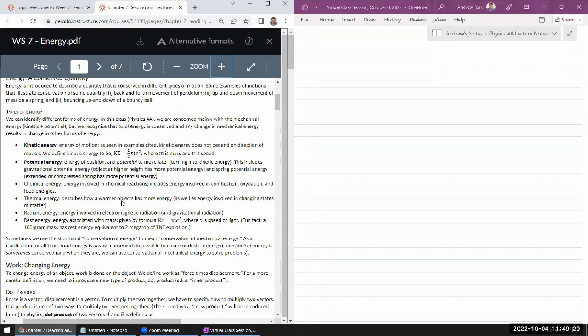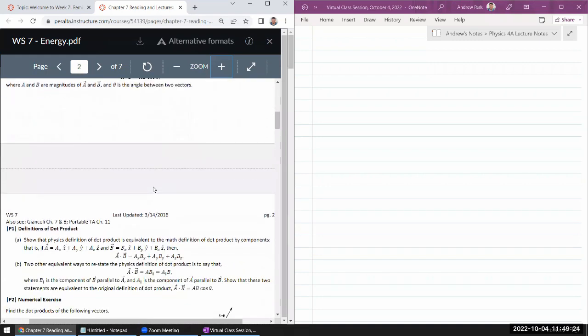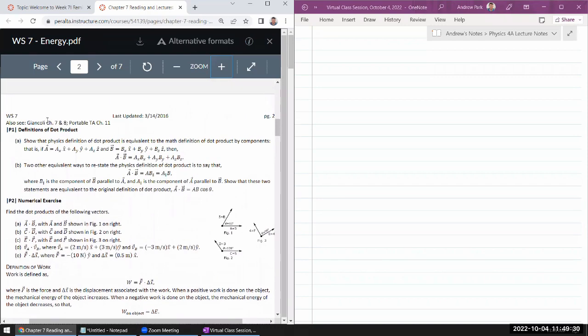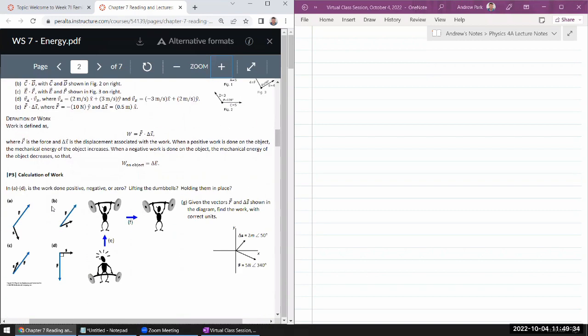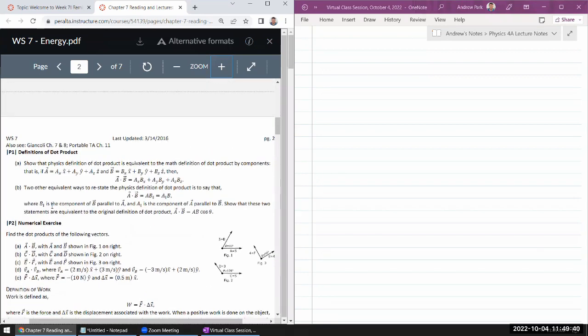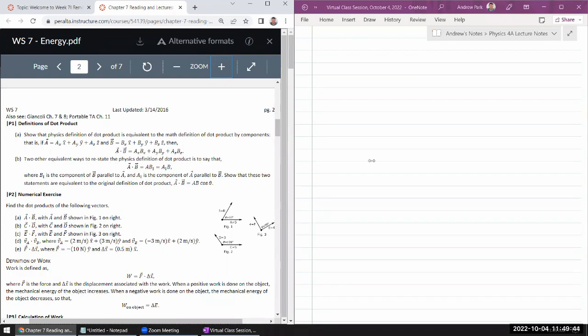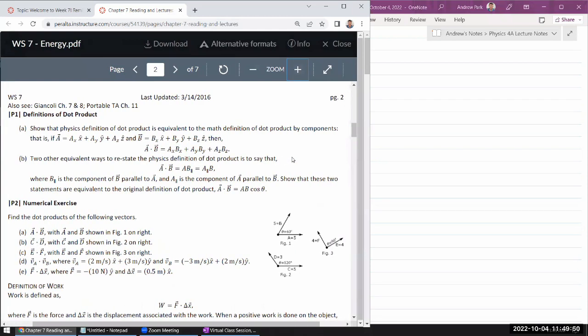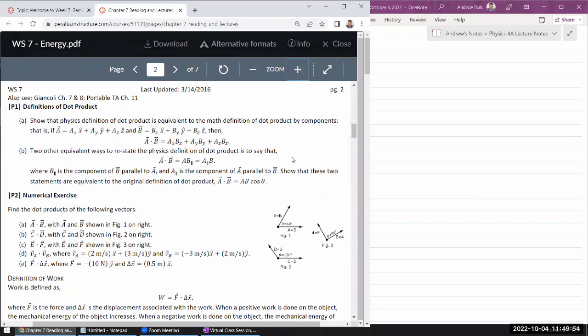So this is the worksheet. It starts out with some bit of intro. I'm just going to skip over that. You're welcome to read through it, work changing energy and all that. So what I wanted to look at was basically questions one, two, that's the math review, and maybe question three if there's time. Yeah, and leaving the rest. So yeah, let me see if I don't like the balance here. Okay, maybe that's better, more readable. So yeah, the problem one here, it says, oh, A. Yeah, I don't think I'm going to do A, because I did that on lecture. So watch the lecture, the 30 minute lecture does that. And oh, part B, I don't think I've talked about this.